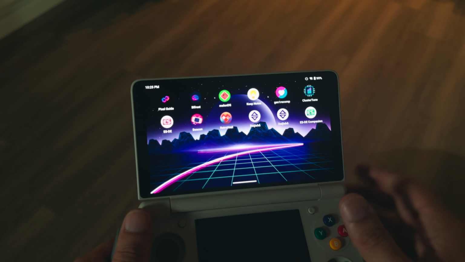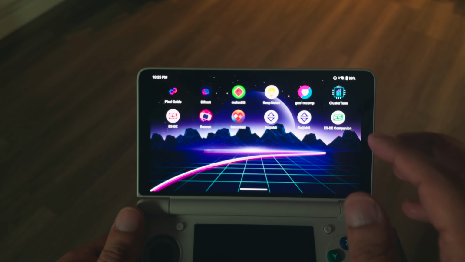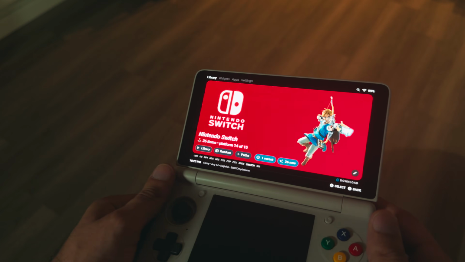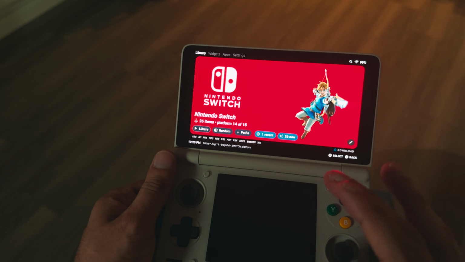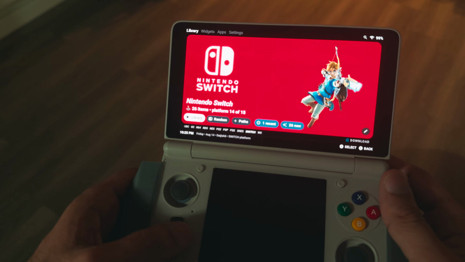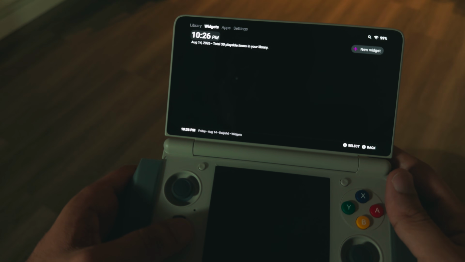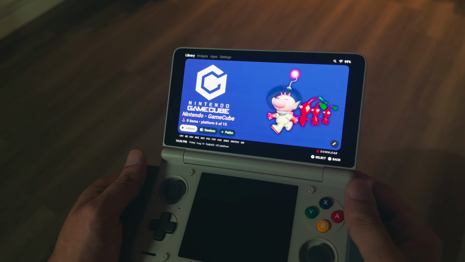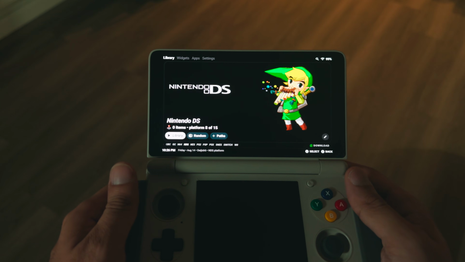And last but not least for this video, we got Daijisho. So I'm just gonna launch that here. Again with Daijisho, it's a cool launcher, but it does not have a bottom screen. It's got all your consoles here at the bottom, which is cool. You kind of go through them with your triggers again, all the different consoles, and you can obviously change the theme as well. I've just got this like single color block one at the moment.